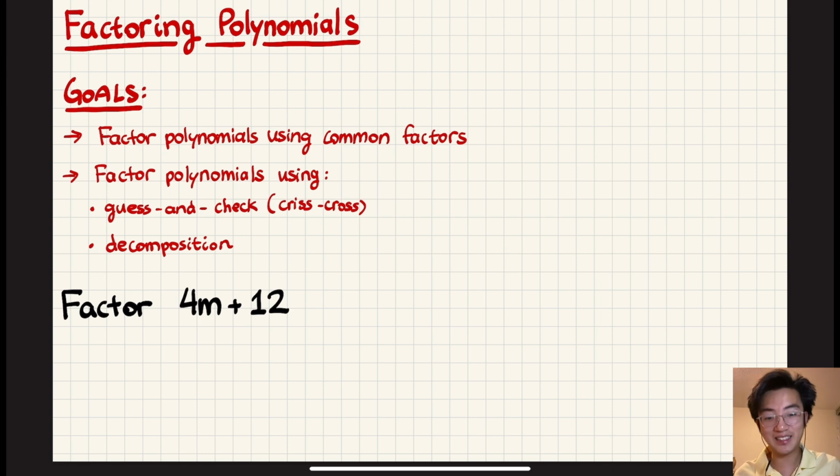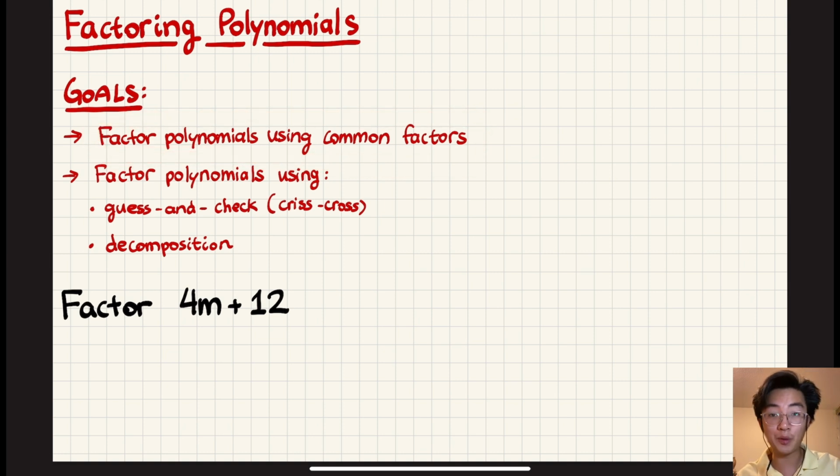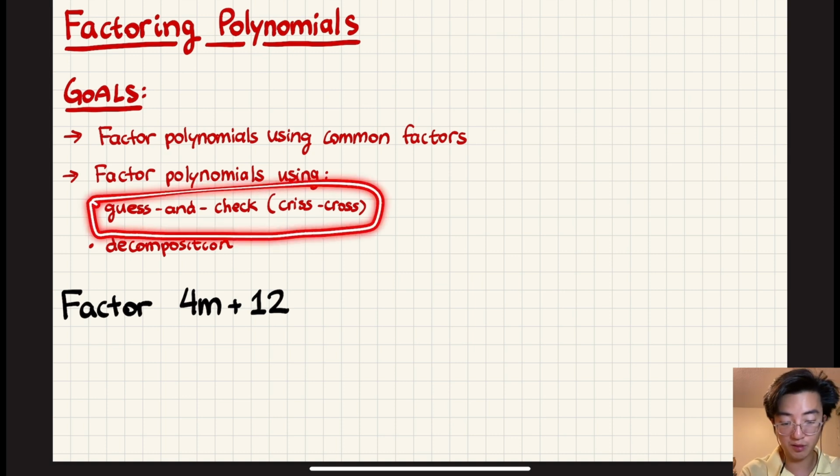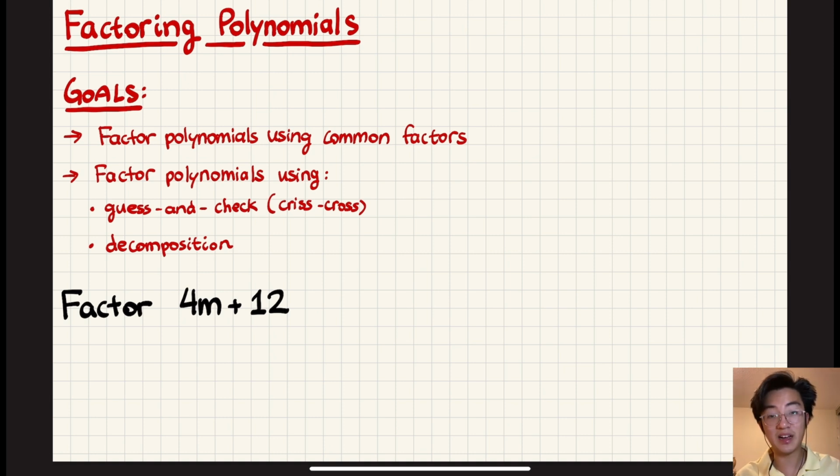Alright, welcome to our lesson today on factoring polynomials. This one is going to be an absolute doozy. Hopefully it's not super long, but there is a lot to cover. So the goals for today are to factor polynomials using common factors, using what we learned with greatest common factors. And then we can also factor polynomials using the guess and check, or the criss-cross method, or decomposition. Alright, so let's go over the common factors method first.